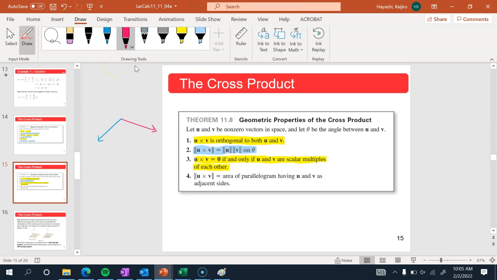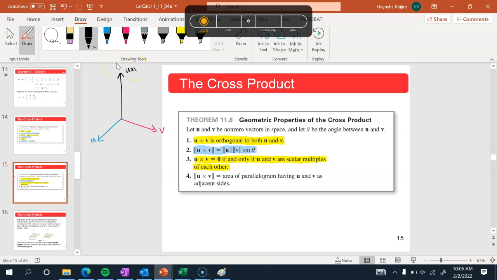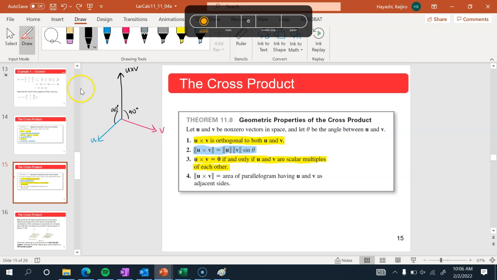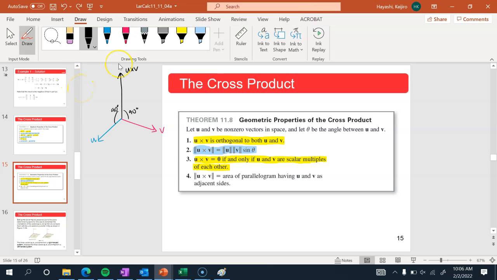you've got two vectors in space. Here, let's call this u, let's call this v. This is u cross v, because this is 90 degrees and 90 degrees. No word on what this angle can be, it can be anything, or almost anything. But this vector that's produced by crossing is orthogonal to both of the vectors you started with.